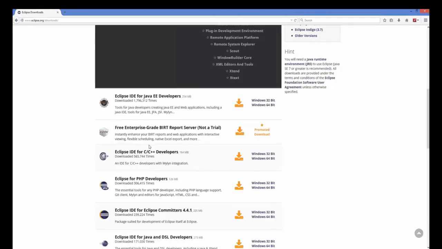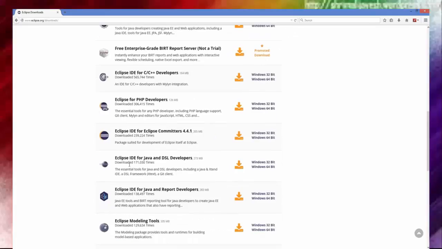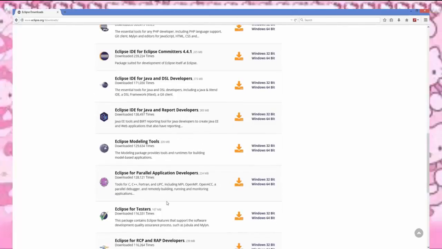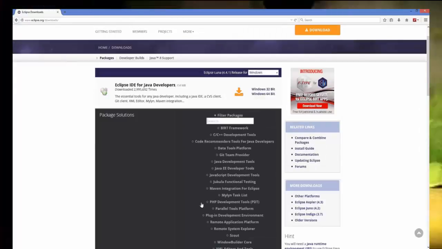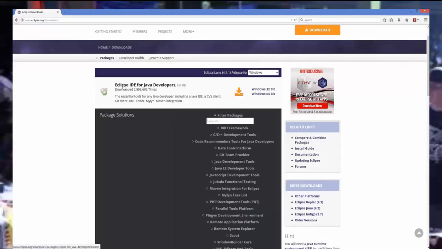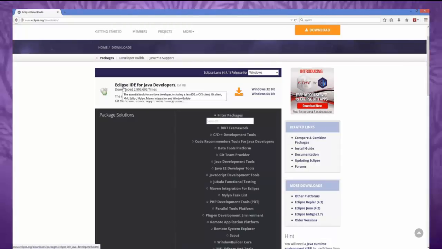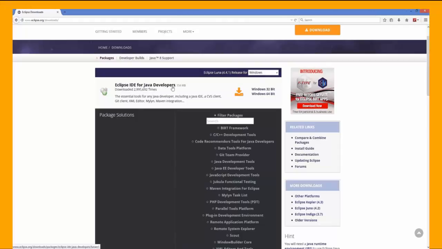There is Eclipse IDE for C++ or PHP and other languages also. But right now we are interested in developing Java applications, so we will download the first option, which is Eclipse IDE for Java developers.